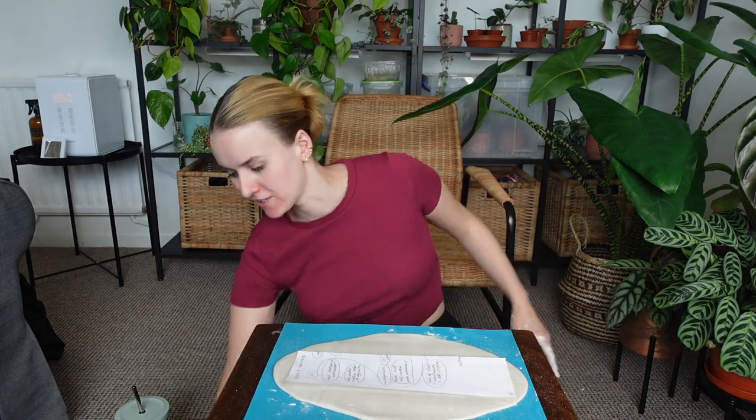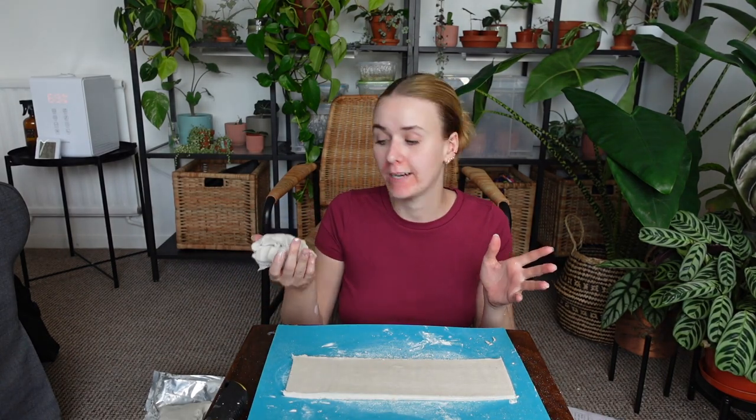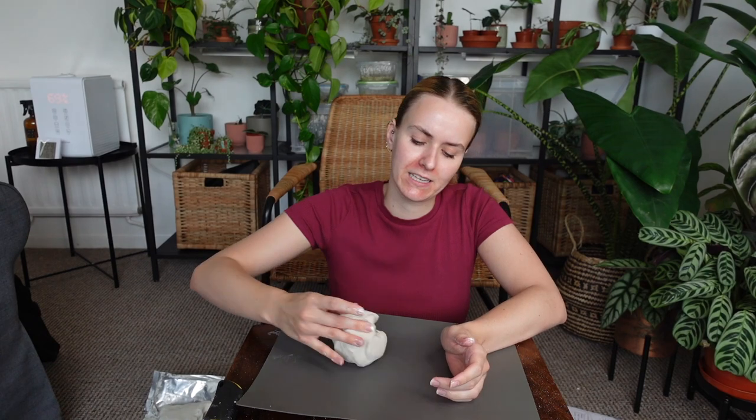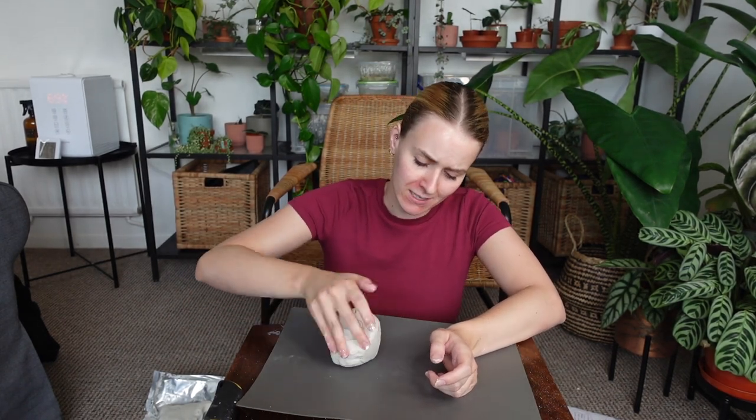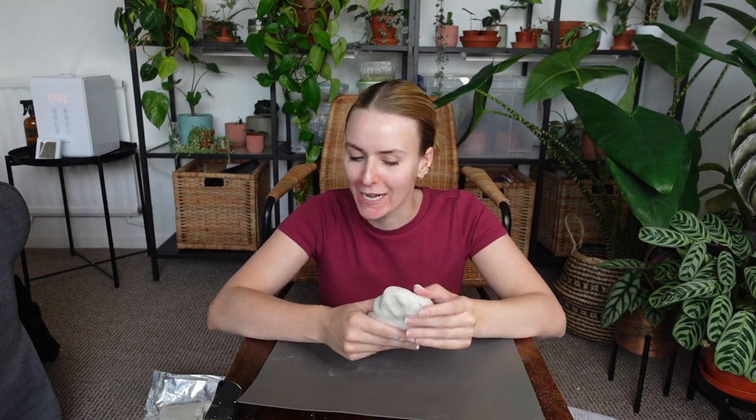My camera overheated, so it cut off recording for a while. All I did was cut out the slab that's going to make the walls of the pot, and now I'm going to make the base. Basically, the bottom line is I am moving back home and I'm quite excited about it. I just don't like living in this country. If you live in the UK as an immigrant, maybe you can relate — I just feel like the government and the greed all around isn't an environment I want to be in.